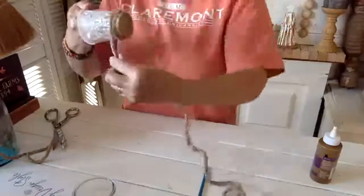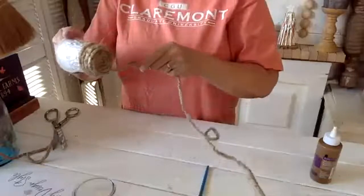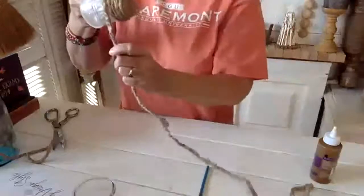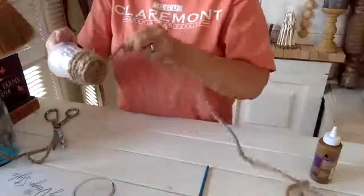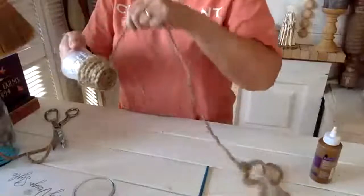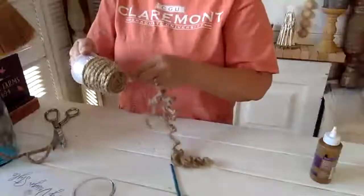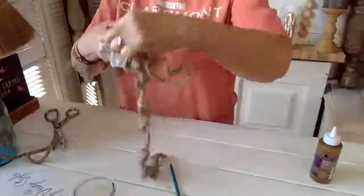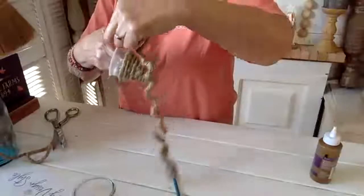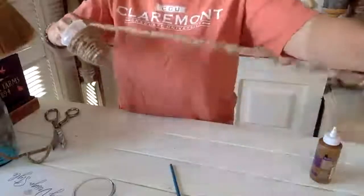After you get it started a little bit, then you can pick it up and start wrapping the rope. And let the rope lay. Rope is a twisted thing, so you can feel it in your hand, it'll start twisting on you. That's okay, let the rope go where it wants to go. I find that keeps things from unraveling as you go. Just let the rope lie where it's comfortable, because otherwise it's going to fight you all the time. And let's not fight it. Okay, getting to the end of my rope.